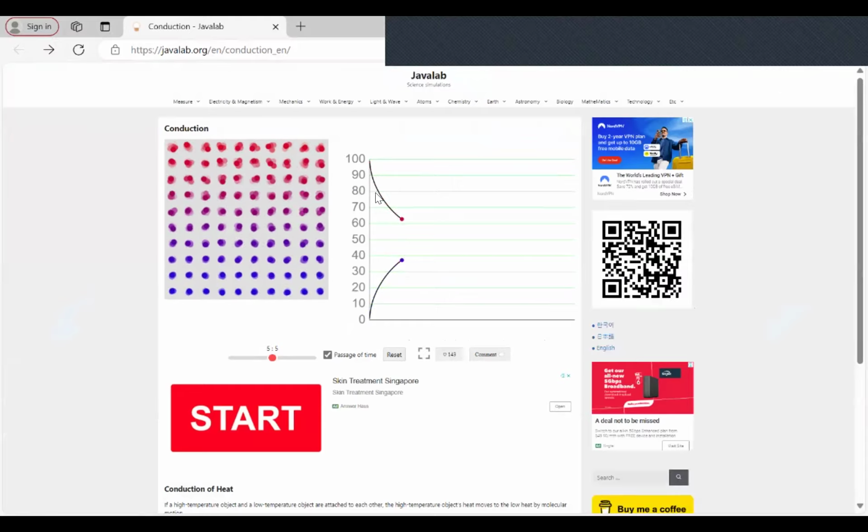So you see the hot one will start to transfer the heat energy, or thermal energy, over to the bottom one. So the red and the blue will mix up to be purple. Then the temperature will drop to about 50 degrees. Similarly, the cold one at 0 degrees will increase in temperature until it reaches the same temperature at 50 degrees Celsius. So this is what I mean by thermal equilibrium. Okay, let's go back.